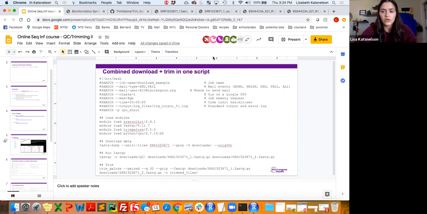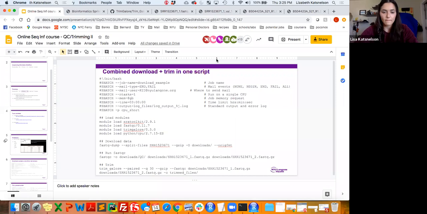What is the correct input for the trim.sh? Your input into the trimming file should be your original FASTQ files. It should not be the QC file. You want to give it the raw data because the trimming step is cutting any kind of unwanted sequences from your raw data.